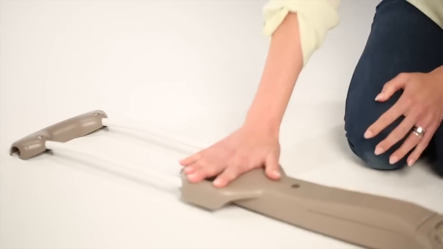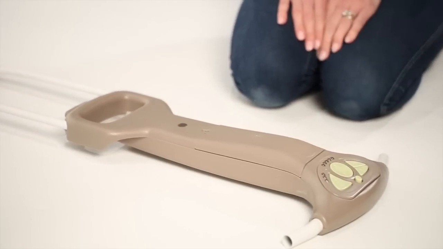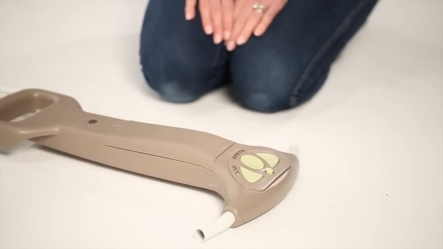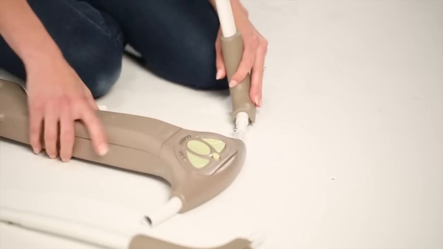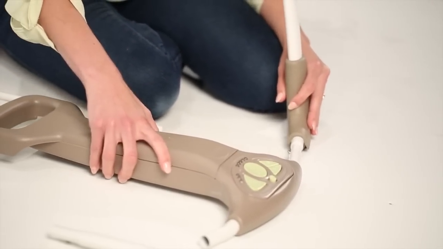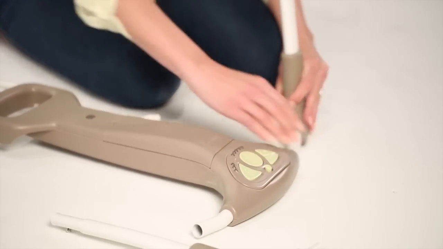First, unfold the back half of the control panel so it lays flat with control buttons facing up. You will hear it snap as it locks. Now locate the two L-shaped tubes. Connect both the left and the right front tubes onto the front frame base on each side of the control panel.